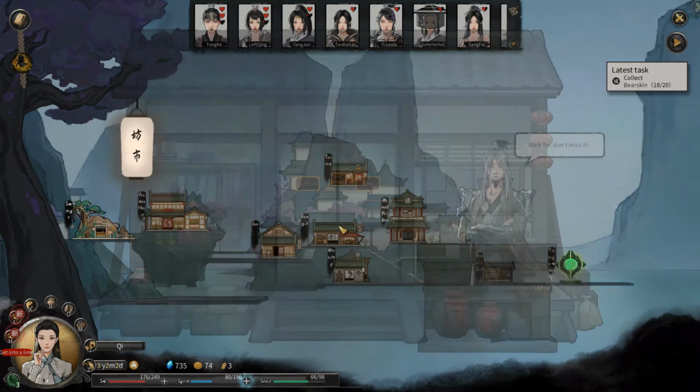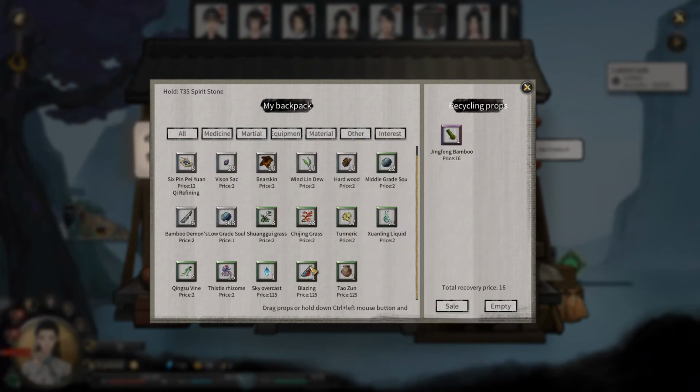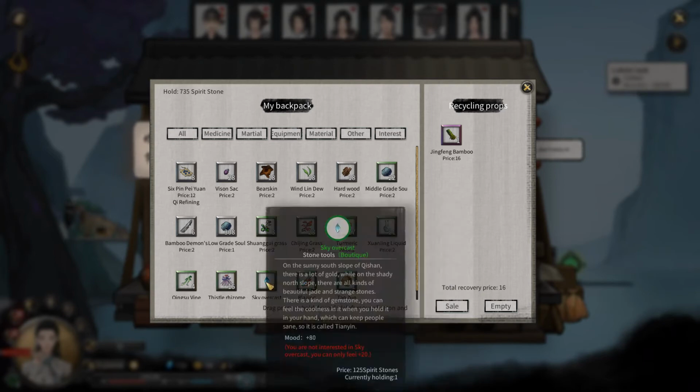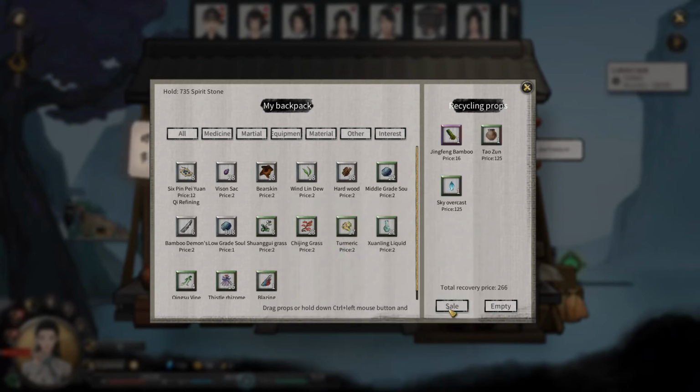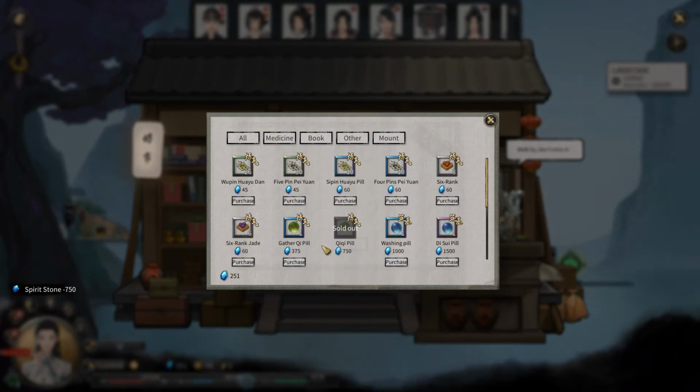So we have almost enough. We can sell some stuff that we don't need. Let's see, we don't need this, I don't think. We don't need the medicines. Do we need the medicines? We'll need the medicines eventually, but does that give us enough? Do we need this? We'll hold on to one of these. We'll sell 2 of these. That gives us 266, which should give us enough for the pill, right?